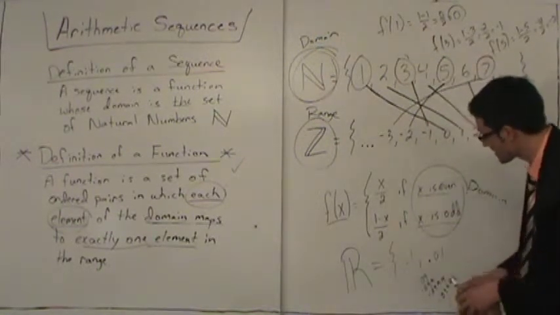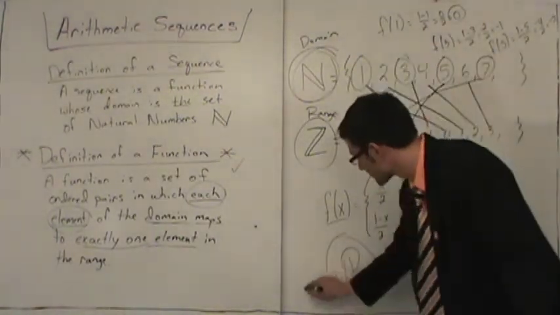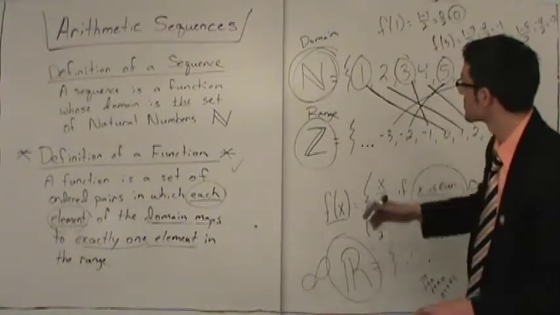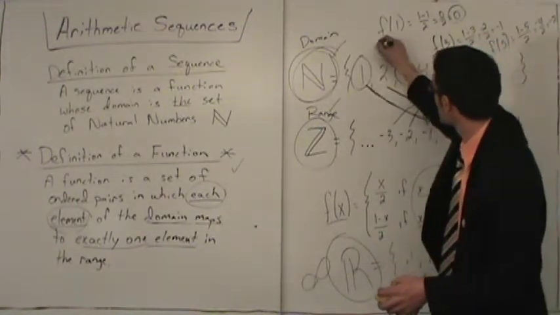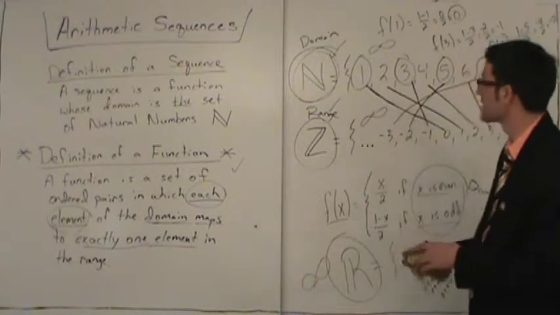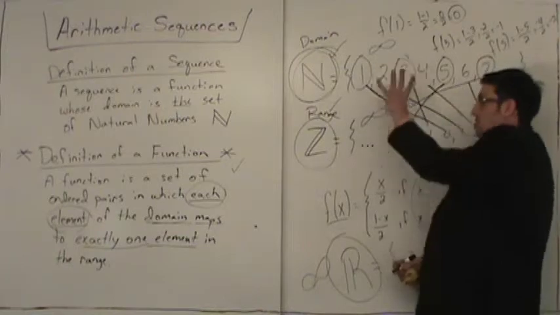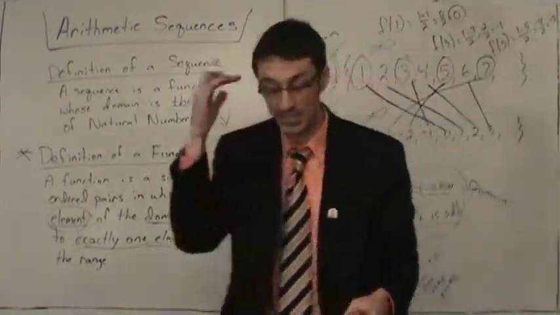Okay? In fact, the real numbers have a much larger infinity, or a much larger number of numbers, than the set of natural numbers or the set of integers. Although these sets are infinite, the set of naturals is an infinite set, the set of integers is an infinite set, these levels of infinity are smaller than the level of infinity of the real numbers, a much bigger set. So this is really kind of weird.